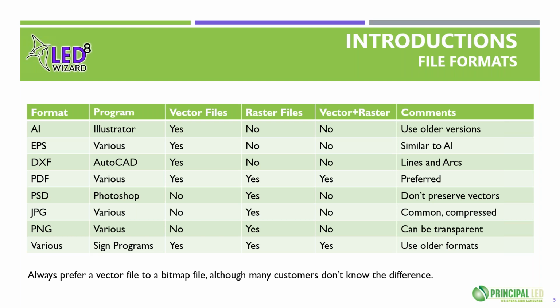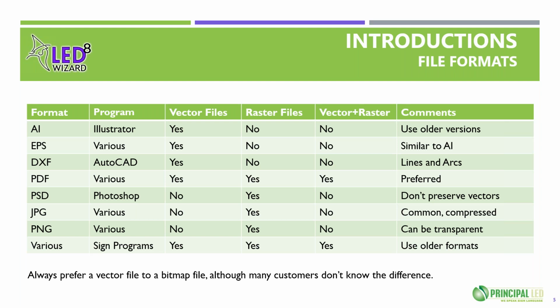And then down at the bottom, I have sign programs. A lot of the sign programs out there that you might be using as a front end for design probably also support these formats, most of these. And in the comment, I say, use older formats. Some of these formats change frequently, too frequently, in my opinion. So sometimes you can back save to an older version of that format, and that's generally a good idea. It's probably more consistent in terms of being able to maintain compatibility.